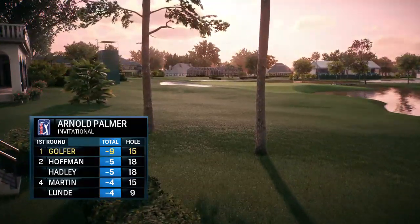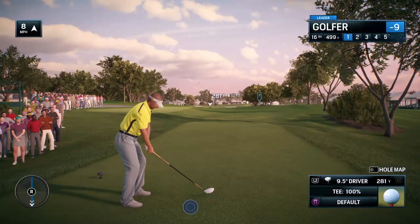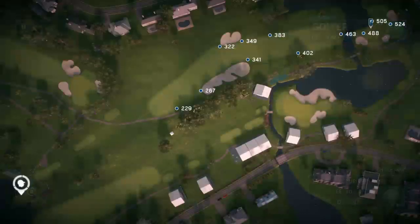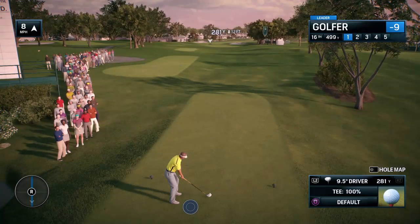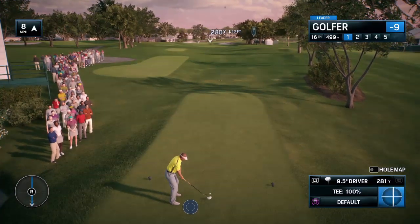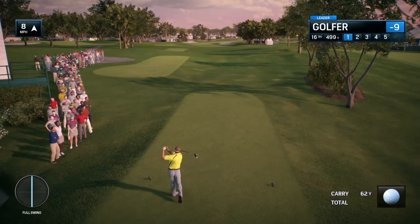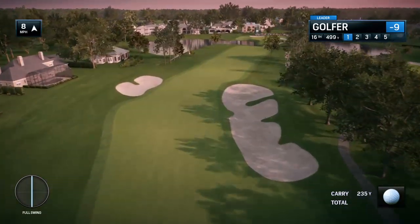The Bay Hill Club and Lodge features a really exciting finishing stretch. 16 is a reachable par 5. You'll see eagles and birdies there coming home. 17, a very difficult par 3 over the water. The bunker is there. Takes an excellent shot. And then 18 is all you want, we know that with the water in front. That second shot which comes over the lake, that's a hold your breath moment. It is a great finishing 3-hole stretch at Bay Hill.